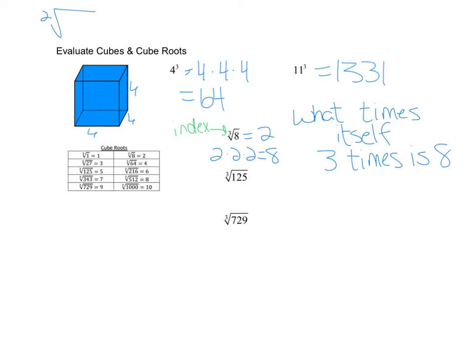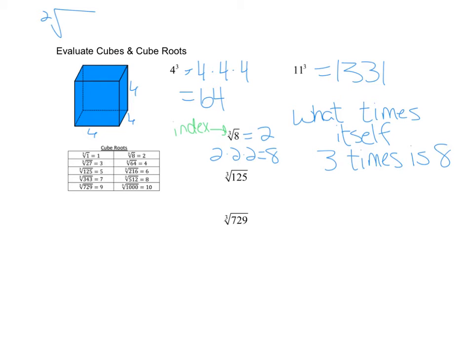Now, you're not going to be asked for very large cube roots, because when you cube a number, they get large very quickly. You see right here, you know 11 squared is 121. Well, 11 cubed is 1,300. So they're growing exponentially, as we would expect. So you don't have to memorize them. Not all calculators can find cube roots for you. Your scientific calculators can, but your little blue four-function calculators can't.